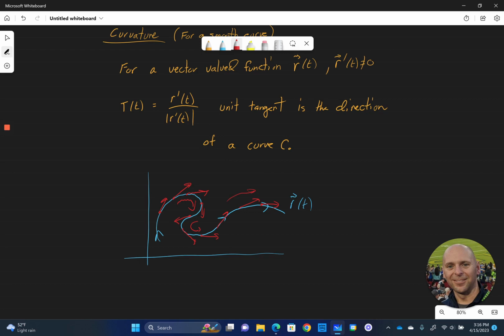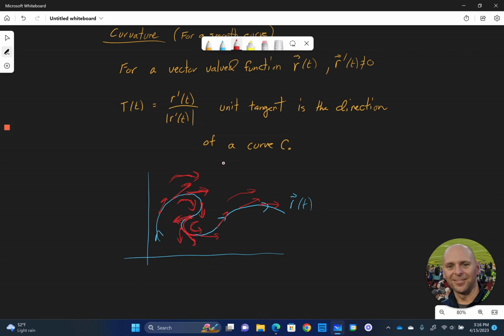So what we see is if we investigate how these unit tangents are changing as we go around the curve, we notice that as we get to places where the curve is tighter, the rate of change of the slope of this tangent, if you will, or the direction of it, is really high relative to the length of the curve that we roll through. Again, looking at this particular loop area down here, these tangents are changing direction rapidly relative to the length of the curve through here.